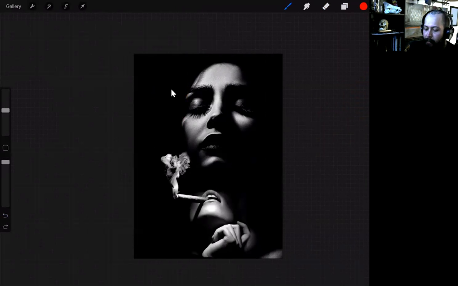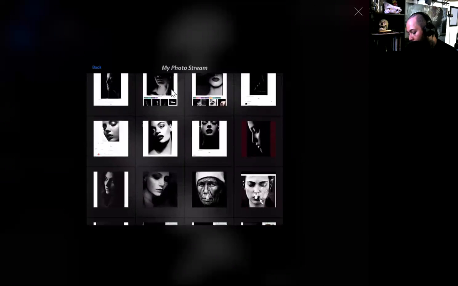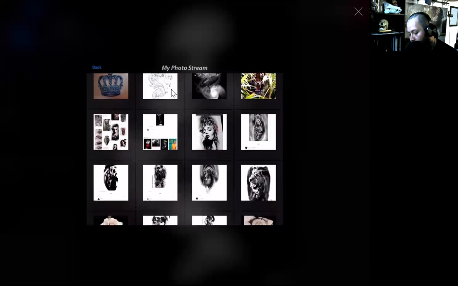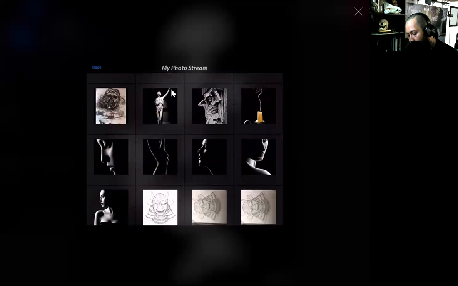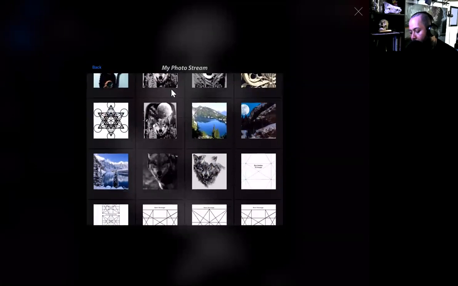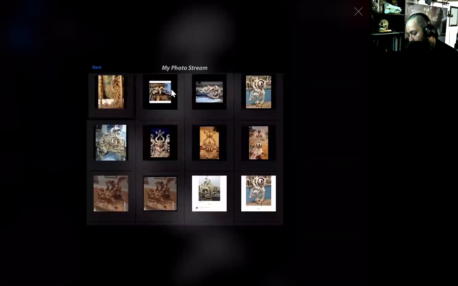Let's go to my gallery. Oh, no, maybe not the gallery. Let's insert a flat image. Look at my photo stream here and see exactly what we want to get into. I'm thinking a cool skull or some other kind of imagery to feed itself back in there. But we've got to have a similar light source. That's the biggest thing: you want a similar light source or opposing light sources to help these pieces stand out together.